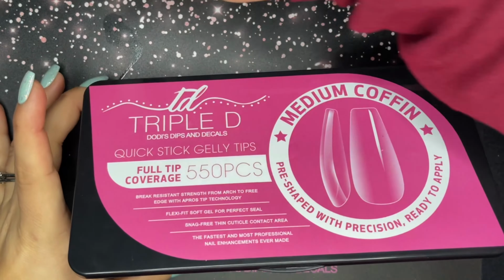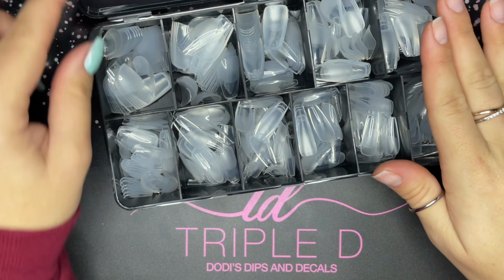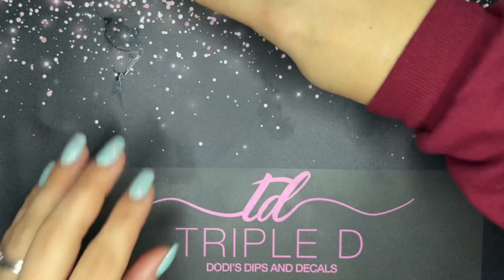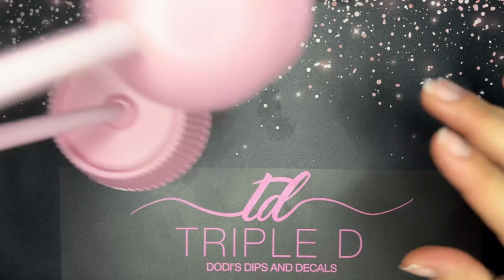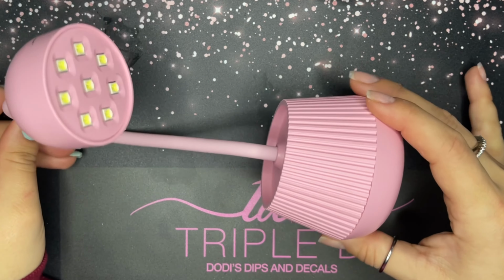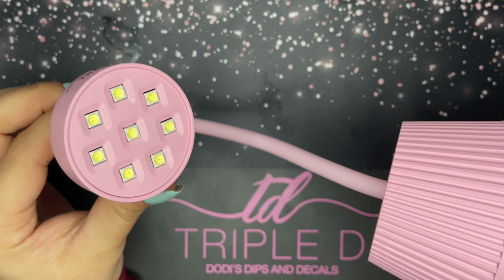But today we are going to play with some jelly tips. So these are new, again, about a month ago or so from Triple D. They already had their medium stiletto tips. These are medium coffin. And this is their new Cupcake lamp. How cute is this lamp?